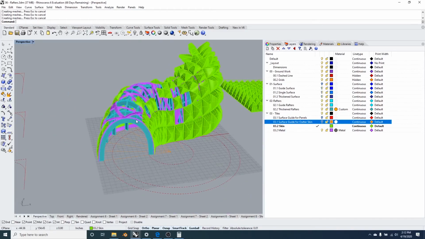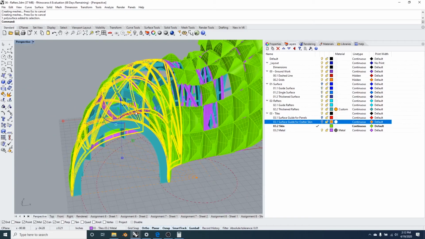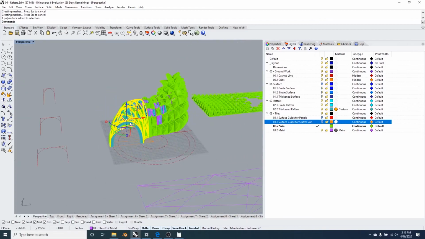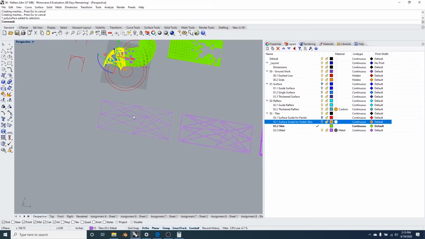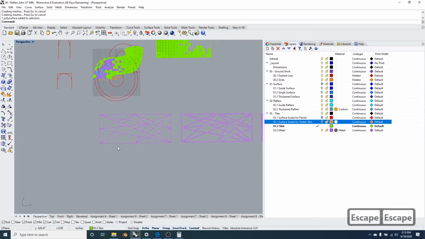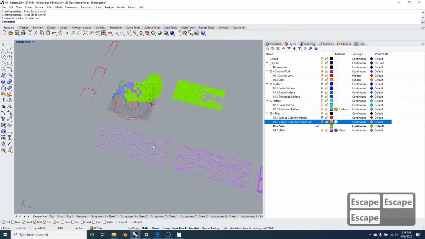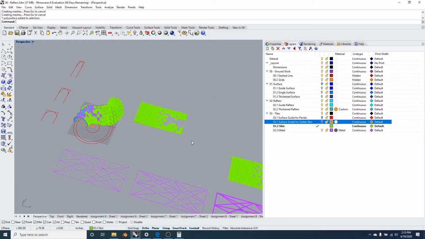And I want to see two versions of each. I want to see two versions of the metal panel, which is that, right? And it doesn't have to be just this panel with different lines going to different points. It could be any other shape. It could be a lot of squares. It could be hexagons. It could be anything. I need two schemes of each, two schemes of metal panels and two schemes of outer skin.